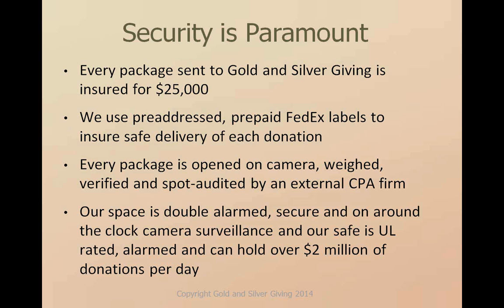It's important because, you've seen the eye in the sky in casinos and things like that. You're dealing with a lot of gold and silver jewelry, a lot of gold and silver items. We want to make sure that if someone says they sent us something in a package, that package is opened right there on camera, and that we are verifying that whatever was sent is actually gold or silver, and then recorded, so that the donor gets their benefit, and also so that whatever that amount is goes to the charity that the person wants to have toward their mission.